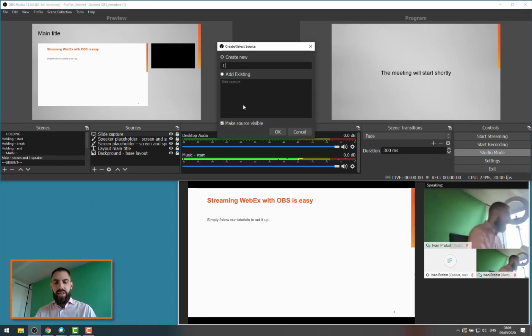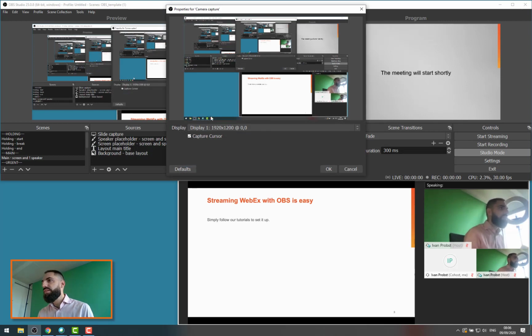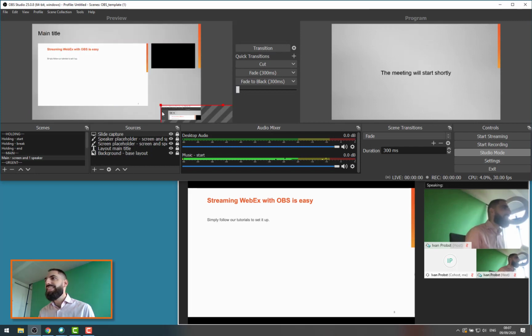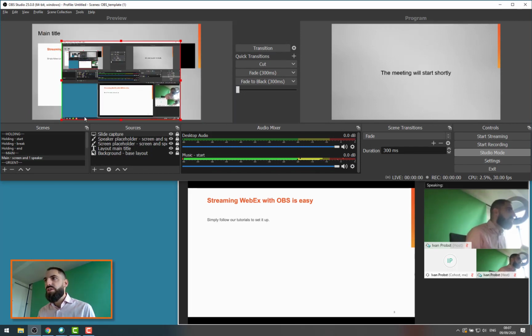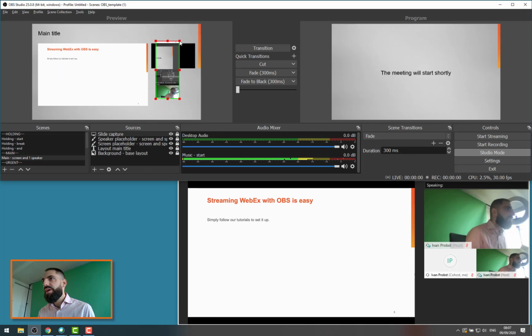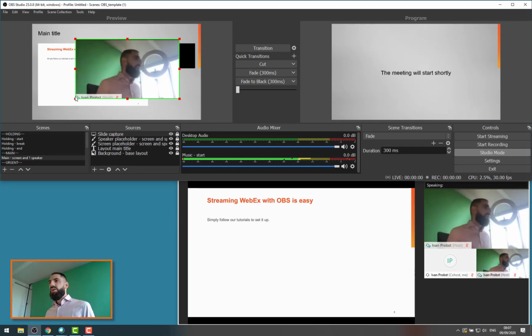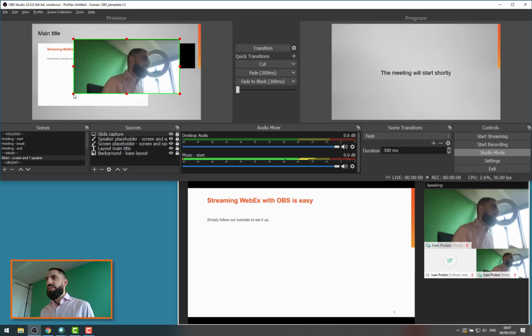So display capture again. We're basically recapturing the same screen, but I like to create two separate display captures just to keep things neat and tidy. Cropping again around the camera here. And there we go, just making it a little bit bigger. Let's try to remove that. That's why you need your speakers to be really well aligned in your camera, obviously, so that you can easily crop above the default name that appears.